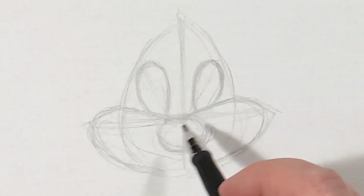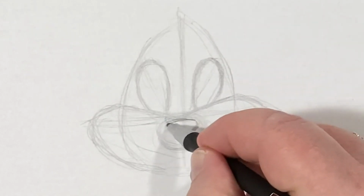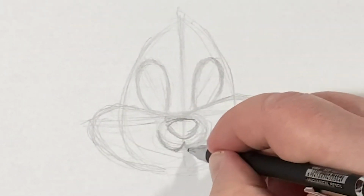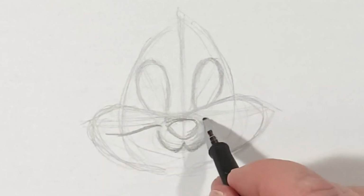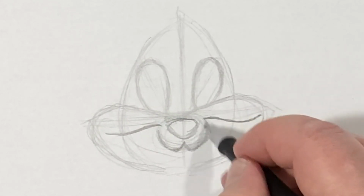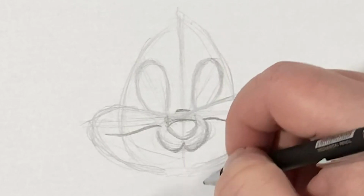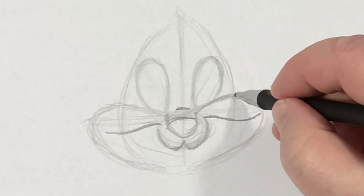We will play with that later. But now that that's in, let's go back into the snout. She has a great big pink nose, and it's just a rounded triangle, like so. And then that little divot that bunnies have will go like that, and like that. Now I'm going to give her those big laugh line cheek shapes, and they're very big on this character. They're actually very big on both characters, but we'll just throw that in there like that. And a little wrinkle up here. Now at the corners of the nose, we're going to draw a little line up here like that, and that will bring us into the white part of her face.